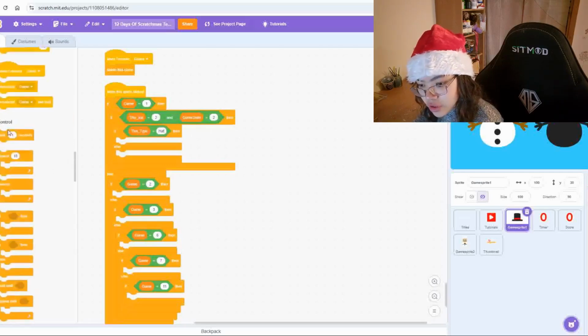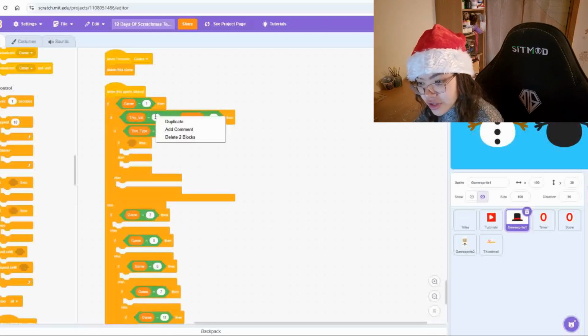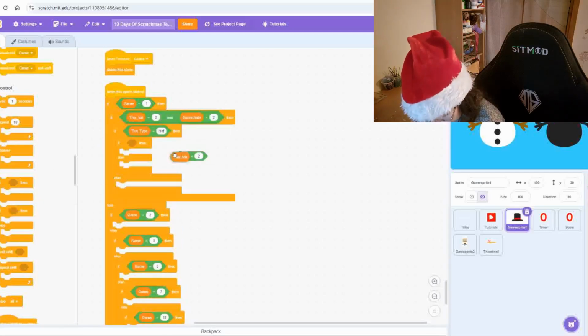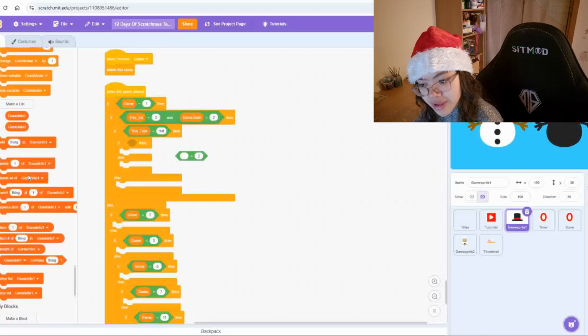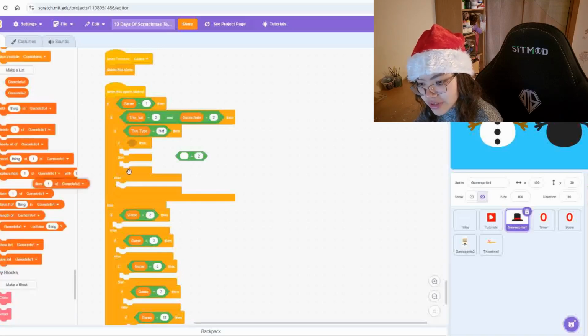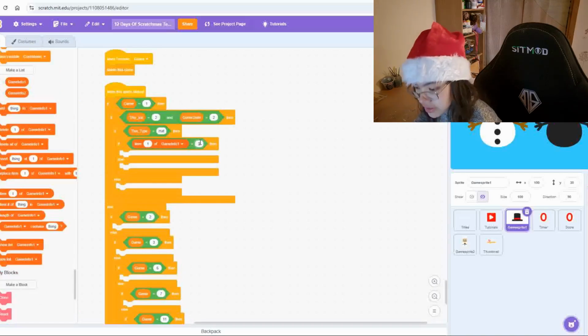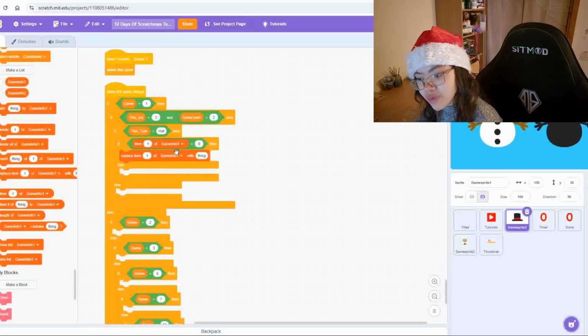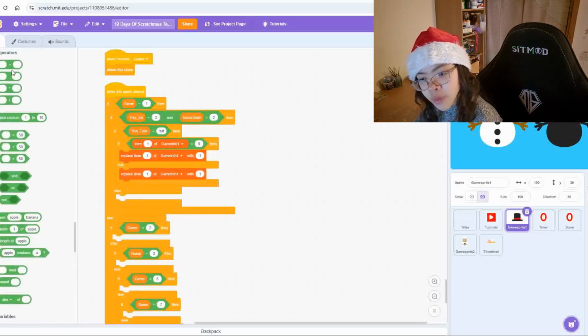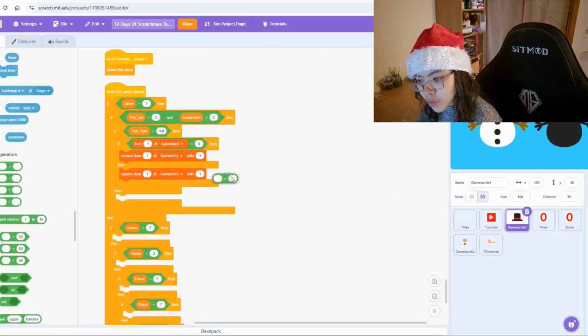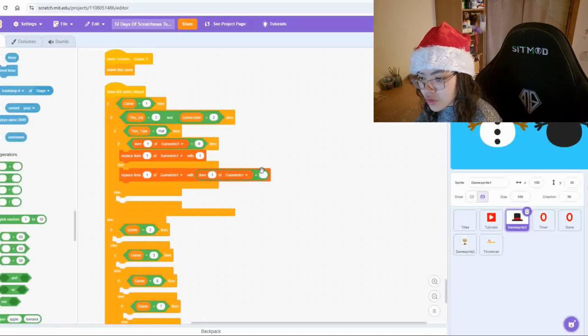Then in the if portion of that, we're going to add another if-else function with the condition being if item 1 of game info 1, so you need to go down to the variable section, drag in an item 1 of game info 1, and if that is equal to 9, then we're going to replace item 1 of game info 1 with 1. Else, we want to replace item 1 of game info 1, go to the operators and drag in an addition operator. Set that to be item 1 of game info 1 plus 1.